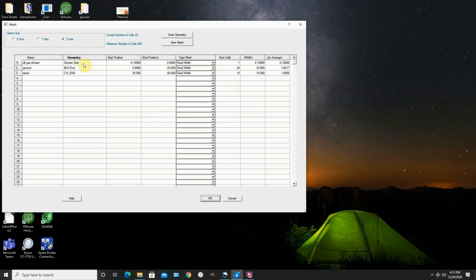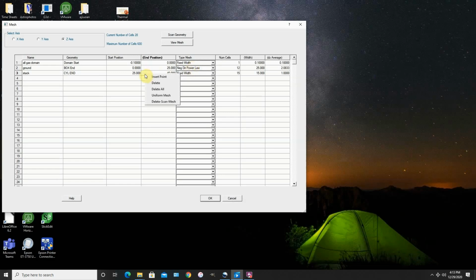1 is good for the ground. We don't need to resolve the grid. We're going to do that with a subgrid to resolve that coordinate. From 0 to 25, that'll be the stack. Now, if we want the cells to be variable, we're going to put in a negative direction power law, because we don't really need to resolve much in the negative x direction. So we'll use 12 here.